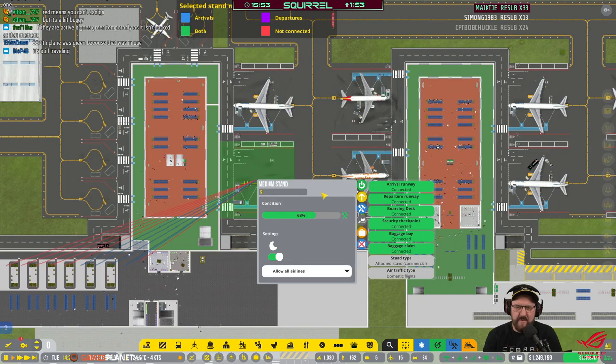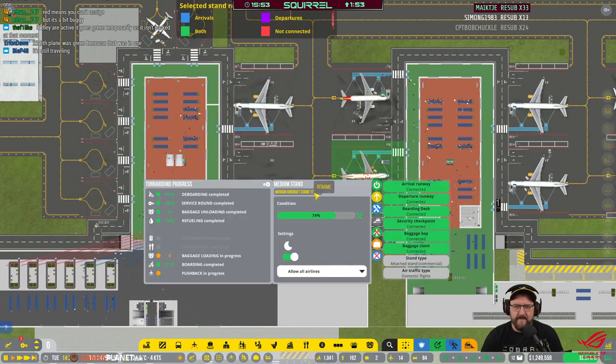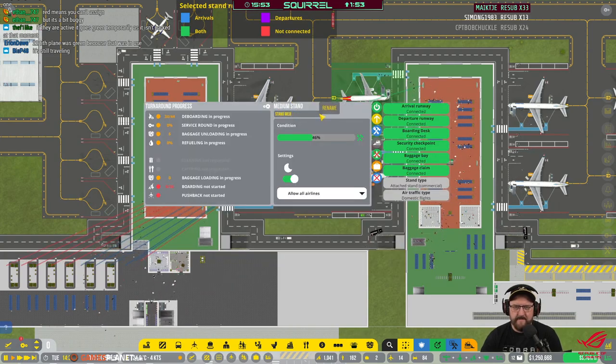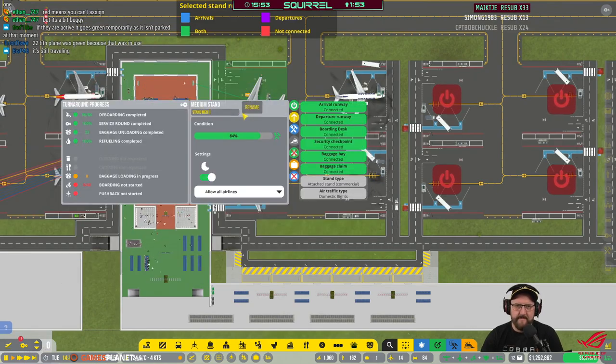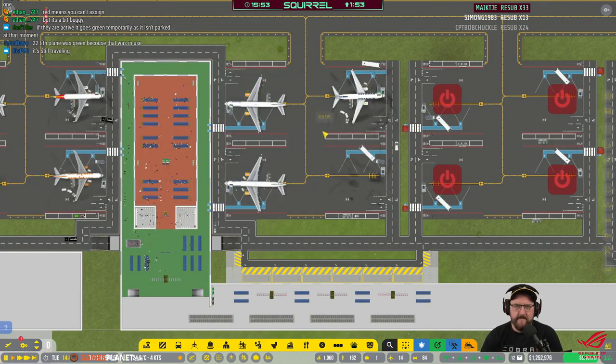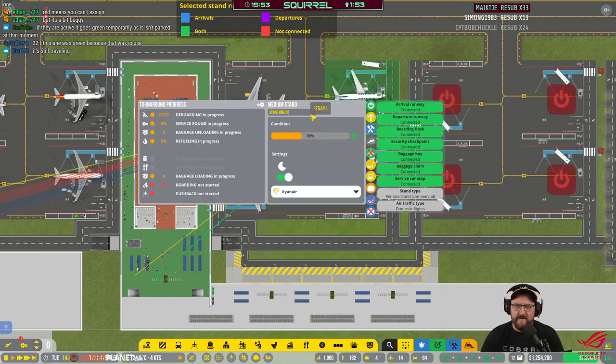I'm just going to name them all. Stand Med 1. There you go. Stand Med 2. Three, Med 4, seven.